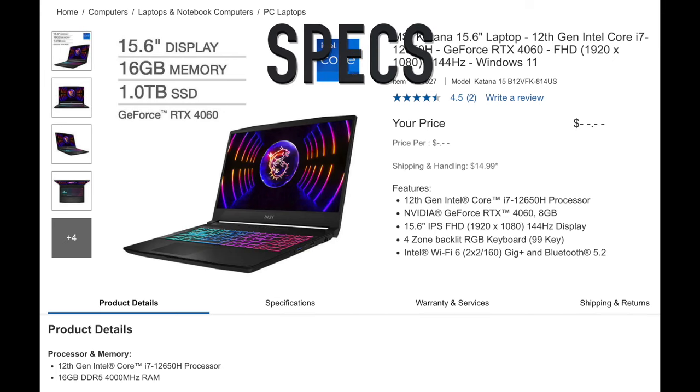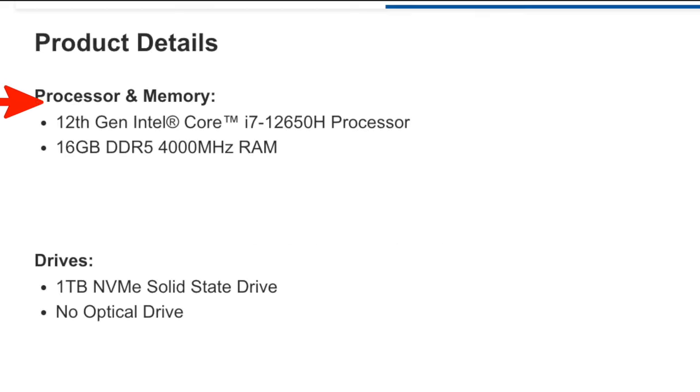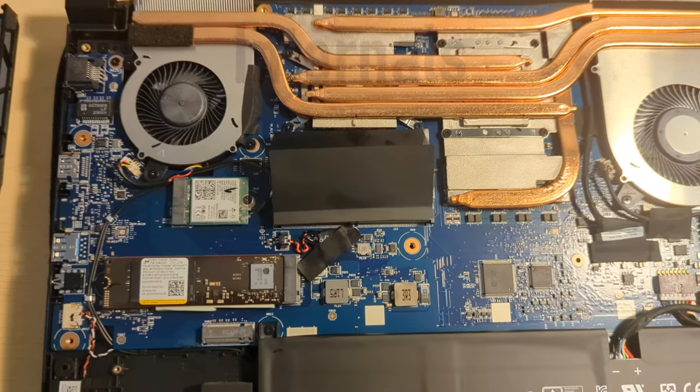Specs. The specs for the MSI Katana are as follows: a 15.6 inch display that has a 1920x1080p screen with 144Hz refresh rate. It is packing an Nvidia RTX 4060 laptop GPU, a 12th gen Intel Core i7 CPU, 16GB of DDR5 RAM, which is 2 sticks of 8, a 1TB M.2 SSD, and it has Windows 11 Home installed on it.